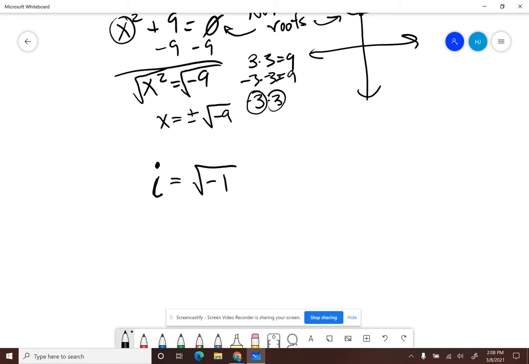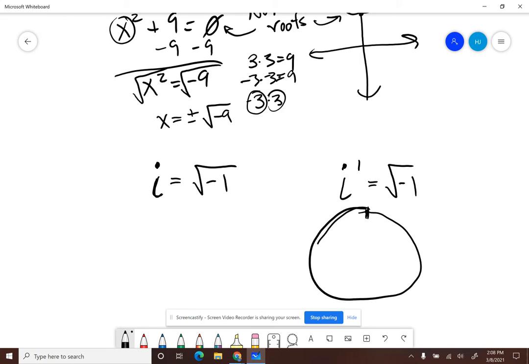And there's something really interesting with this concept: this letter i is cyclical. I want to talk about what that really means. So if I take i to the first power, that's the same thing as the square root of negative 1. So that's here, for example. And I'm going to draw this in the form of a circle. Well, that was a rough looking circle, but you get the idea.